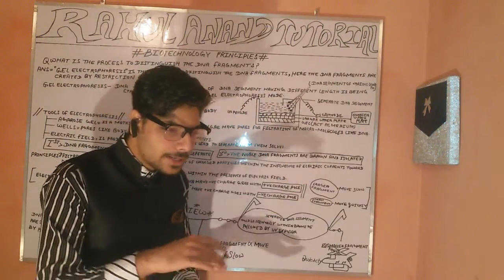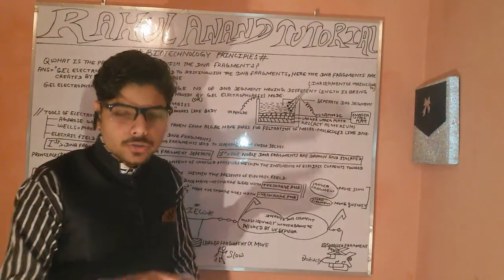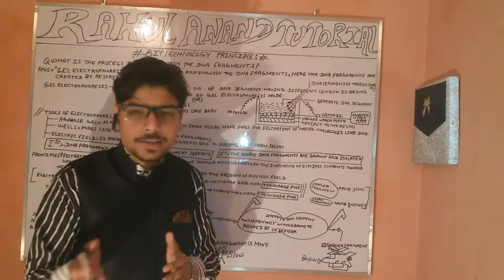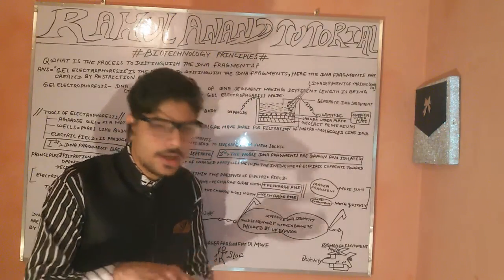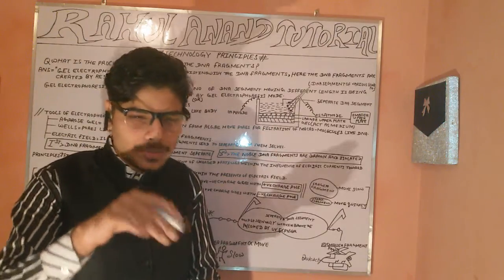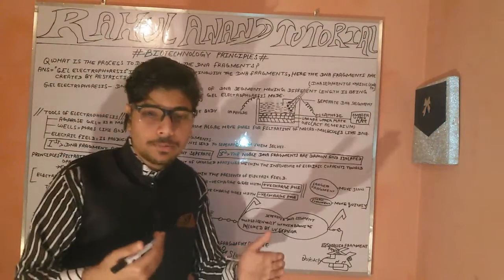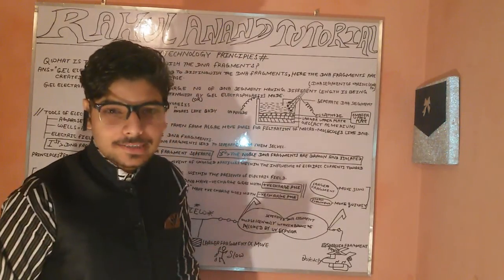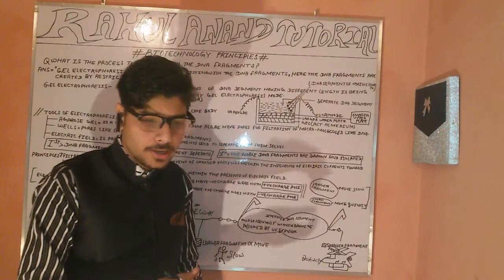Now, what does electrophoresis actually mean? Electrophoresis is composed of two words: electro plus phoresis. Electro means something related to electrons, to charged particles. Phoresis means there is some kind of cavity, a hole-like structure, which plays an important role in attaching the DNA molecules, which are quite large, macromolecules in nature.